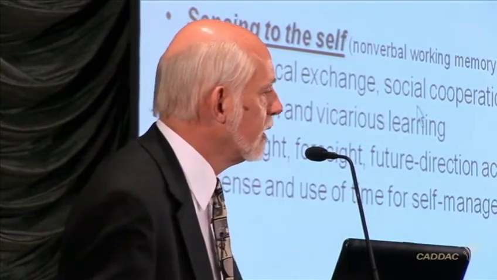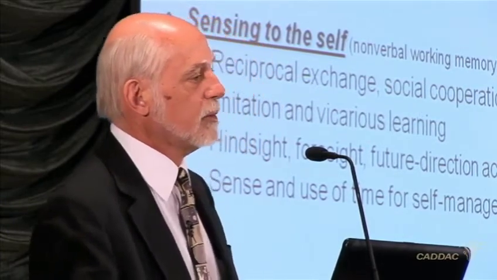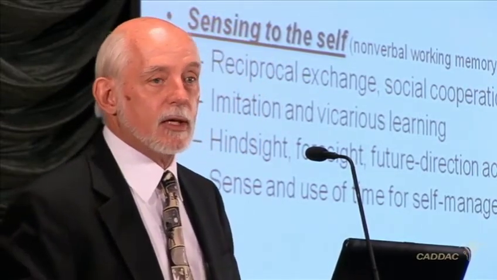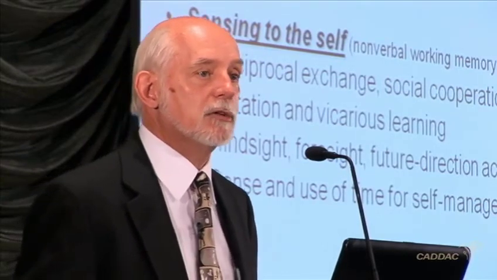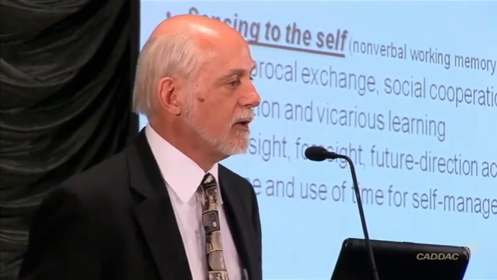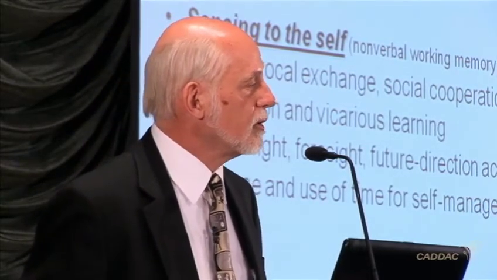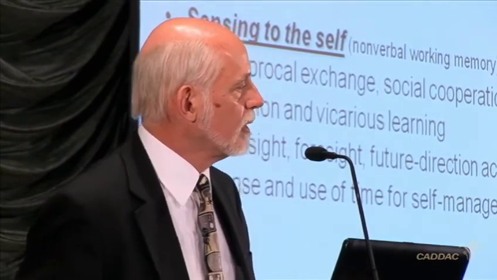You use images of the past in order to understand who you paid, who owes you, how much, when, and what it's worth. But if you can hold images in mind, even if it originated for this kind of reciprocity and cooperation, you can now copy the behavior of other people, because all imitation and vicarious learning is based on holding an image of what other people do in your head. And if you can do that, you can use other people's behavior as your own. You don't need to learn things anymore. You can just watch people. And by watching what they do and what happens, you can use what you saw to change yourself.